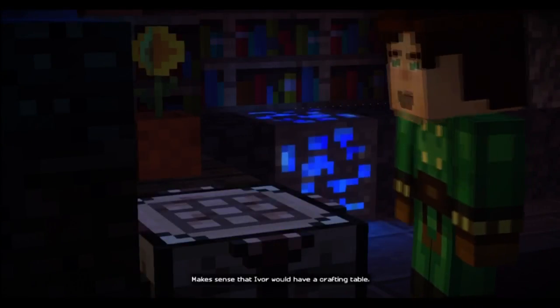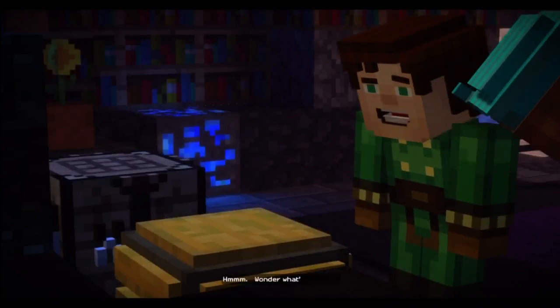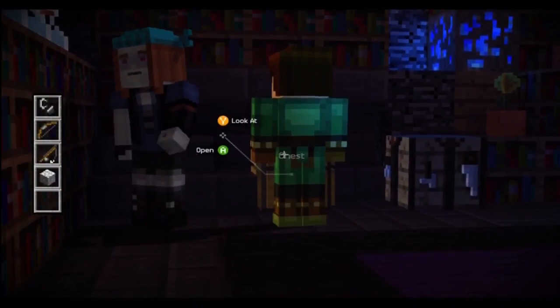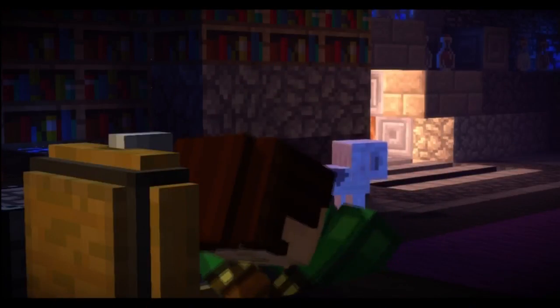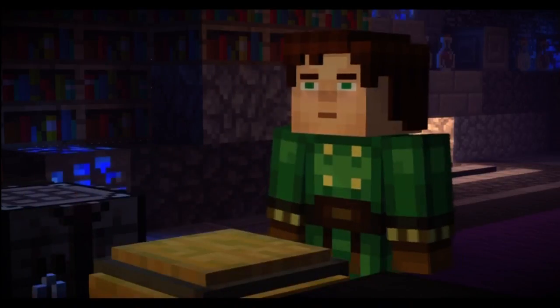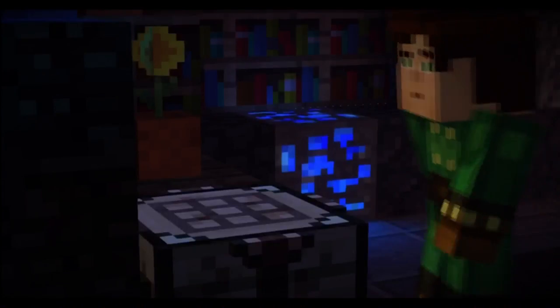Super weapon. Would have a crafting table. Well, duh. Anyway, let's grab some stuff and see if we can get to that book to make that super weapon to defeat the command block inside the Witherstorm. Let's see what's inside. Wood planks. By the way, those will be useful. By the way, for the kids, stealing is always good if it means saving the world. Do we have anything to actually make?